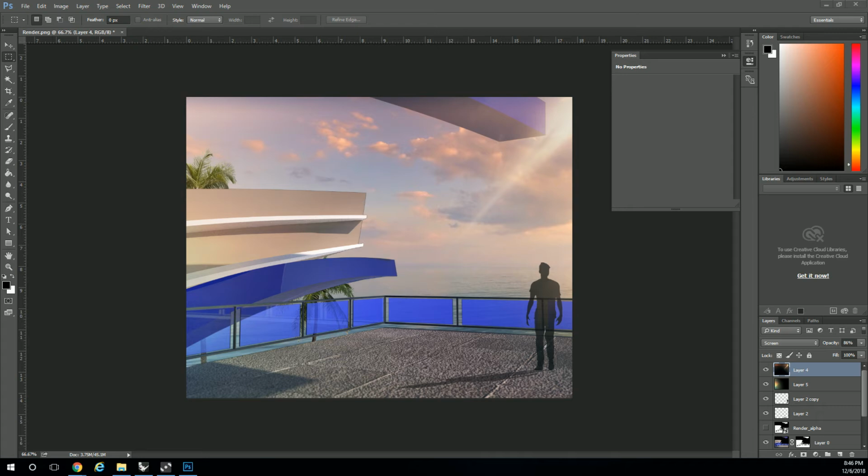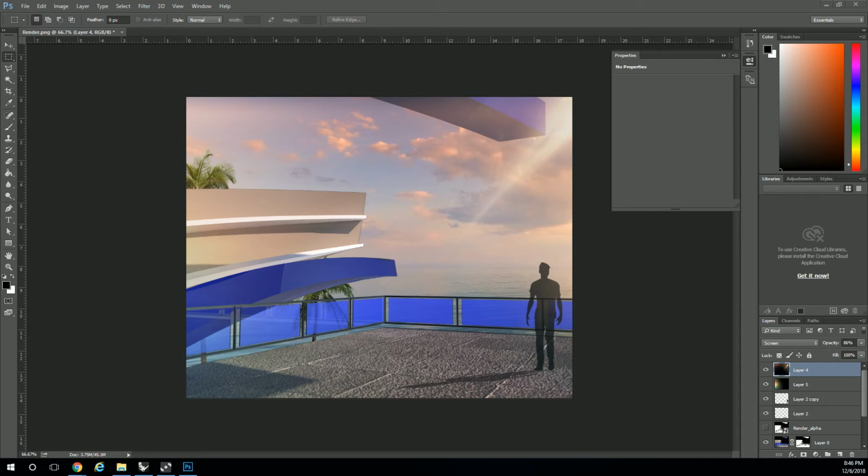So for instance, one of the things that I don't really like about this method, and you can do some other stuff like treating the edges of your render to fix it up, but basically I don't like how all these edges here are kind of hard edges and they almost look like they have an outline. It's just a byproduct of some of what Maxwell does using this workflow.